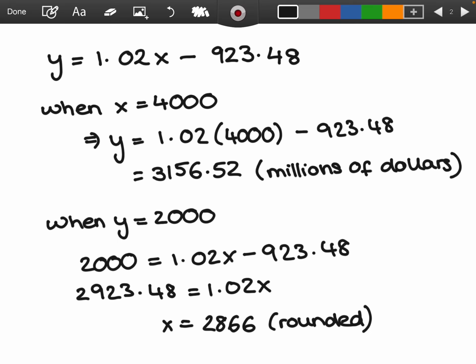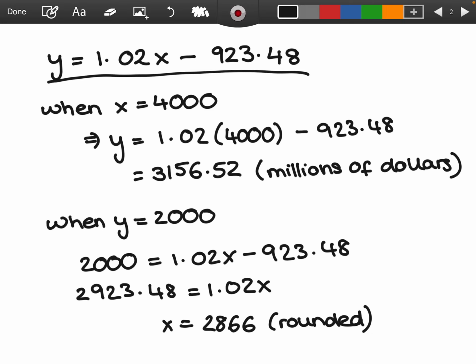So like I said, I have rounded what the value of the slope and the y-intercept are to give us this as our line of best fit equation. Then it asked us, if there were 4,000 stores for a particular pizzeria, what would I expect the sales to be in millions of dollars? Well, I go ahead and I plug X is equal to 4,000 in for my number of stores, and I just figure out what Y would be for that particular X. Okay, again, this is an estimate because we have gotten this from our line of best fit.